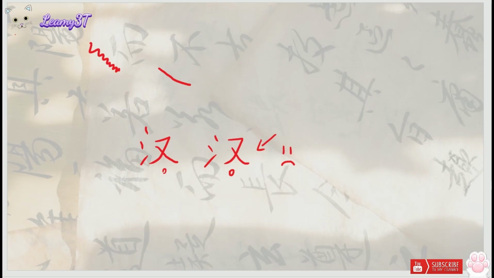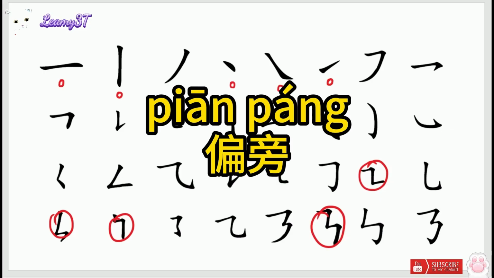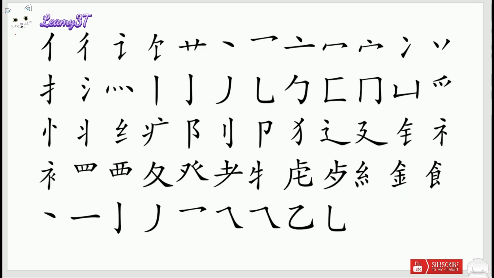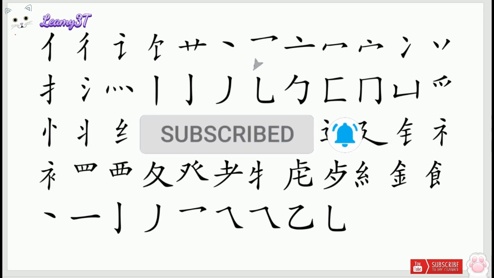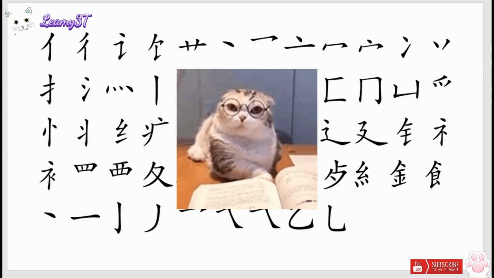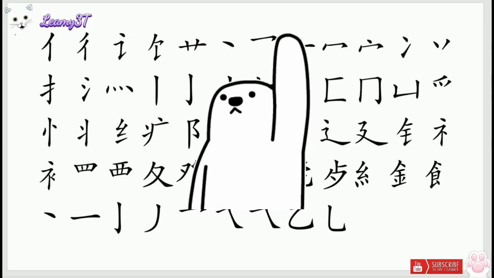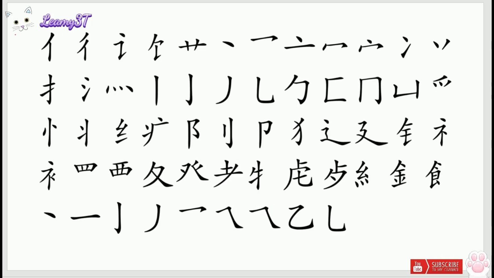And after finishing this course, we will also learn about 偏旁. These are called 偏旁, and through these, we will learn the meanings and the structures of Chinese characters. So please make sure to subscribe to my channel so you can watch the latest lessons. Once you have accumulated enough knowledge about writing, even if you encounter a character you haven't learned, you will be able to write by yourself without needing a teacher to teach you each stroke.